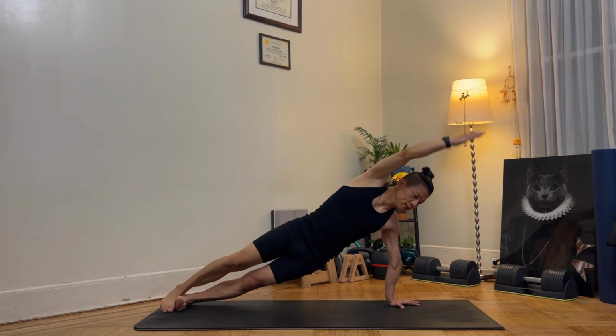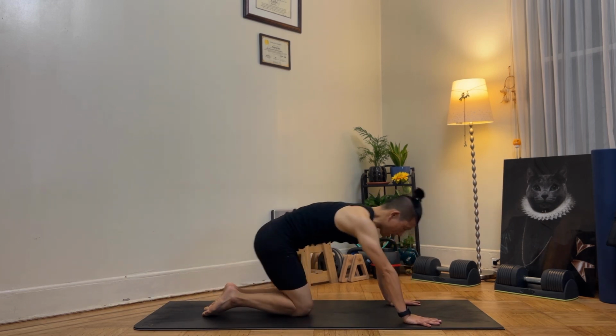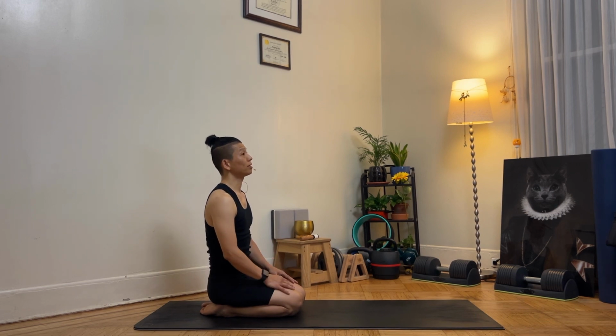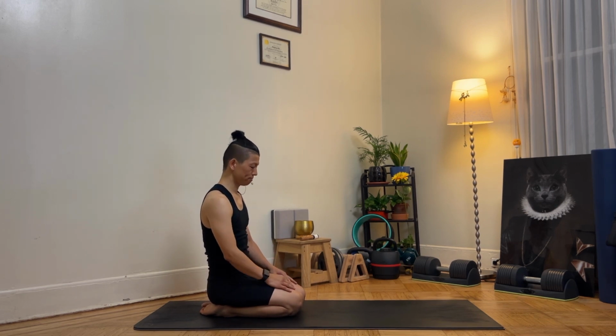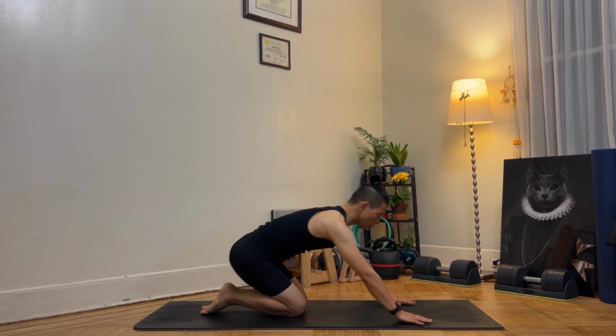1, 2, 3, 4, 5. Come back. And knee down. Breathe in. Breathe out. Let's take a rest for 5 seconds more. If you can do the tree pose, go on a tree pose. If you cannot, that's fine. Let's move on to the right side.